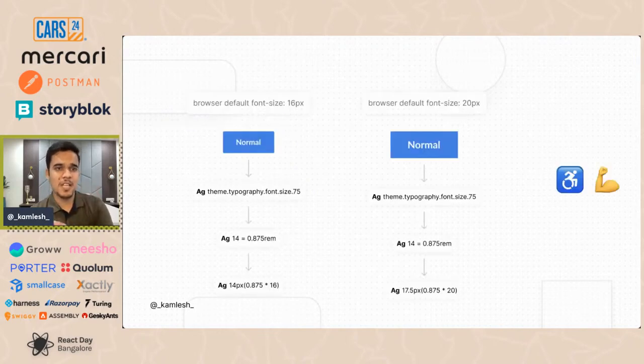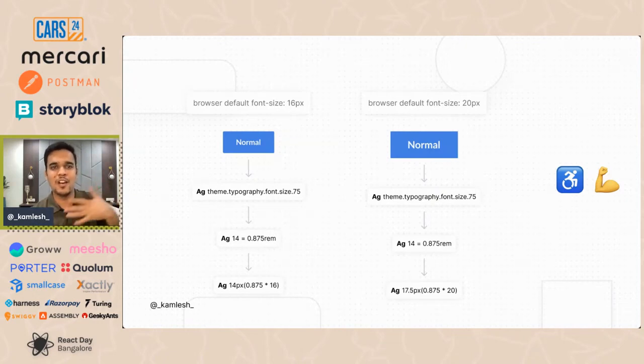Taking the previous example again, now all our text elements point to a token. For example, we say theme typography font size 75, that points to 14, but that is converted to REMs, which is nothing but 0.875 rem. Now since it's rem, it's relative. If you change your browser's default font size, it will just scale.